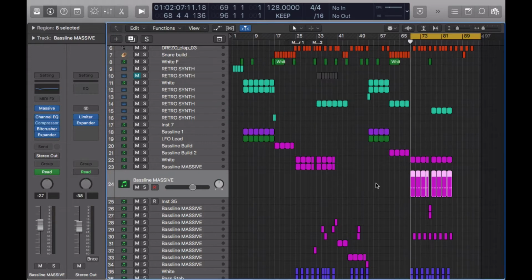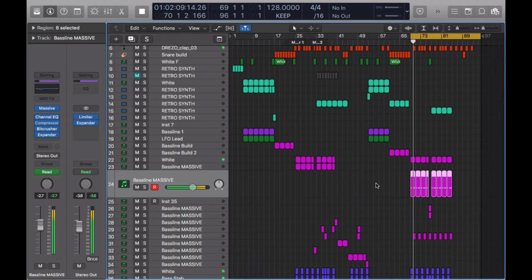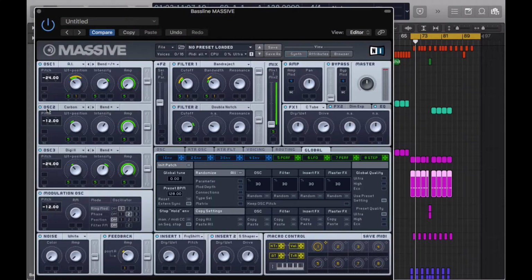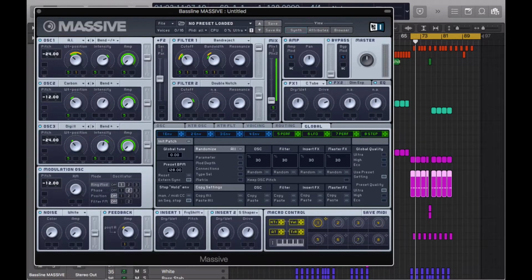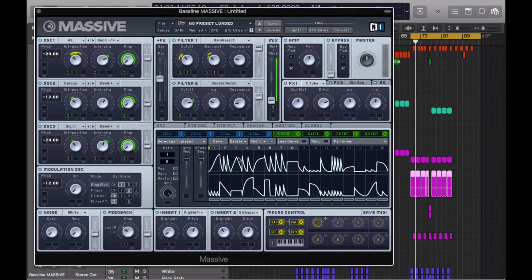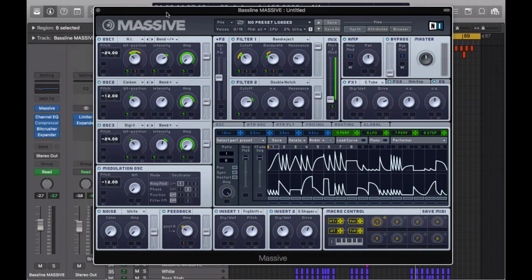Go ahead and freeze that really quick so my CPU doesn't blow up. So that is the style of bass line we're going to make. It is using this here, that Performer in Massive, to give it that movement that we're looking for. I'm not going to make this exact bass for you, but we are going to make a patch from scratch, and I will show you how I get these types of sounds using Massive.